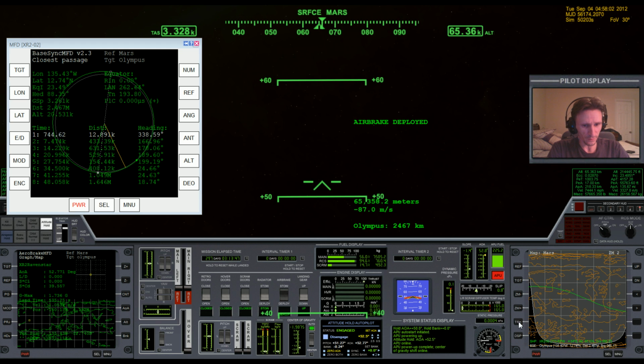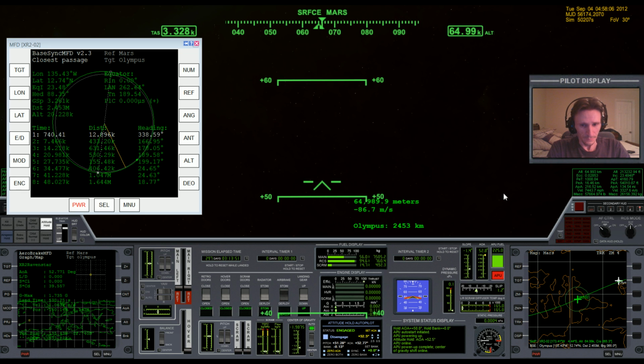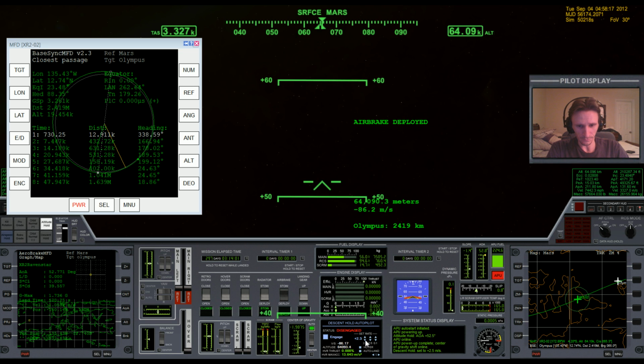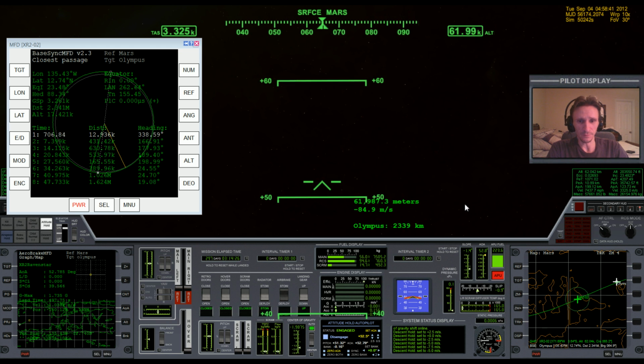Go ahead and zoom in on this side. And we'll get our descent hold ready to go here. Go ahead and warp time ahead.